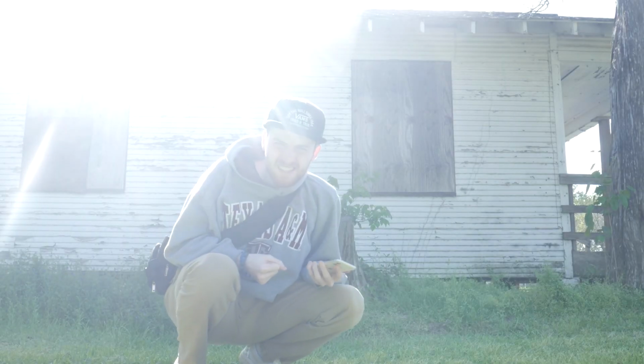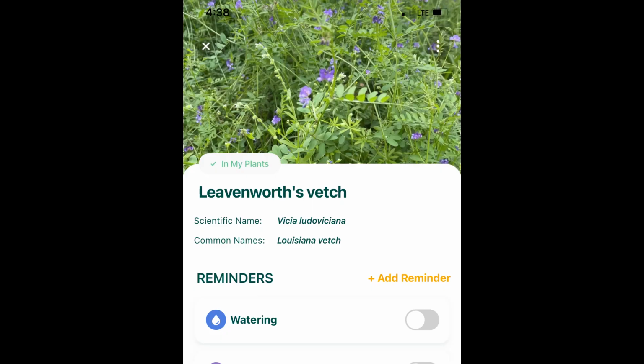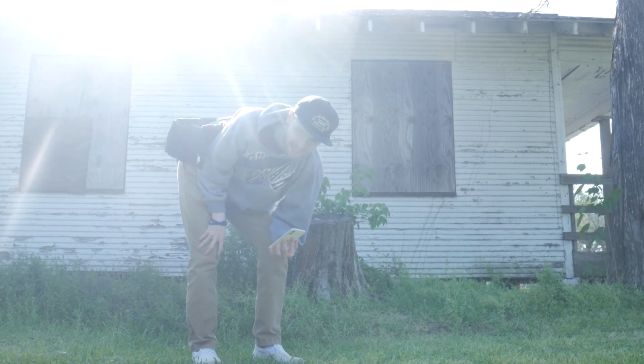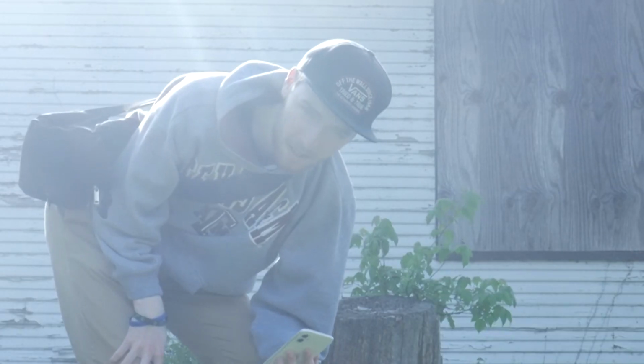Let's see what else there is. I found a Leavenworth vetch. This log is just surrounded by weird named plants. It's like a magic log. This is where wizards come to train.